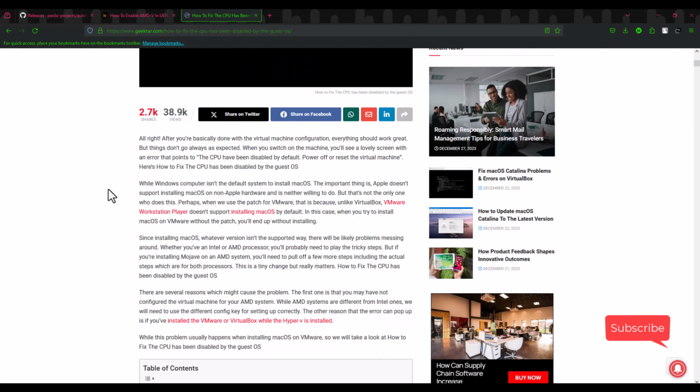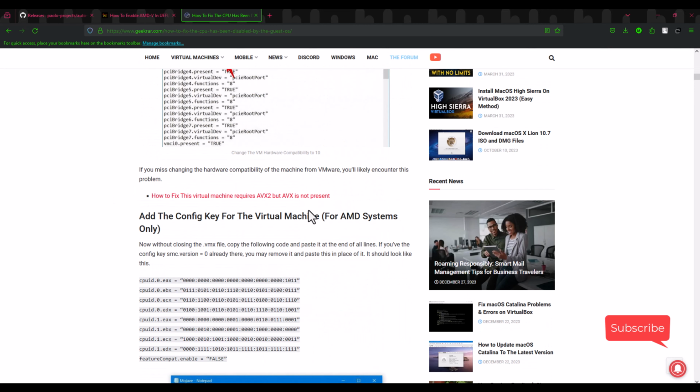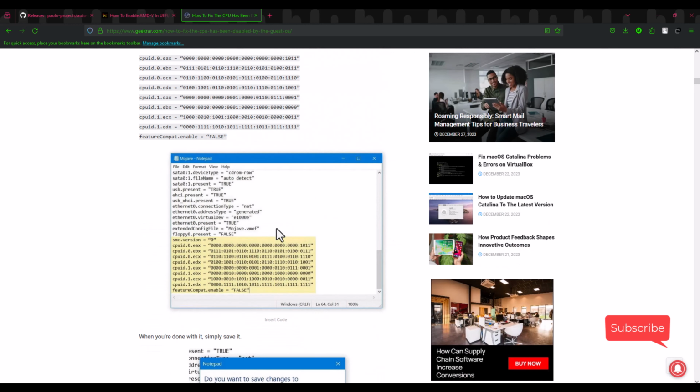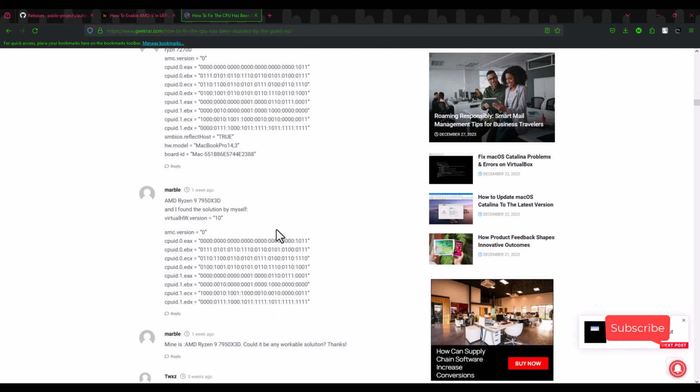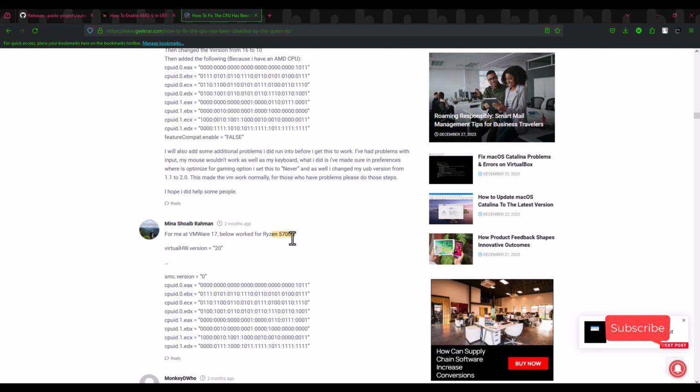Okay, so for those who have an AMD processor, as you can see here, AMD system only. My processor is a 5600G, so I will look for the keys that are close to my processor. Okay, here, Ryzen 5700G.